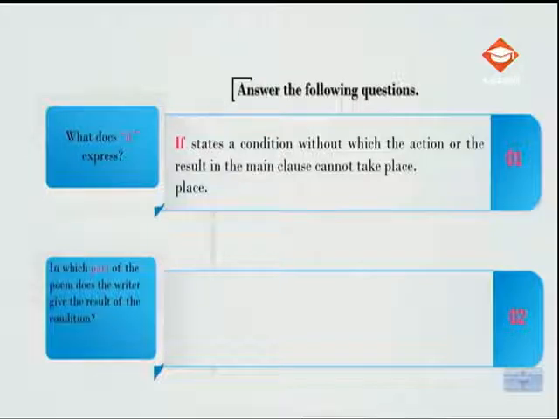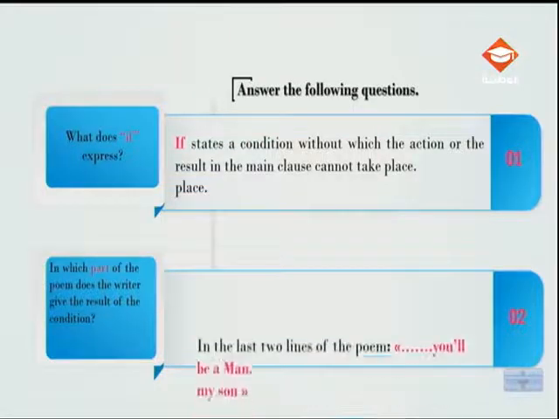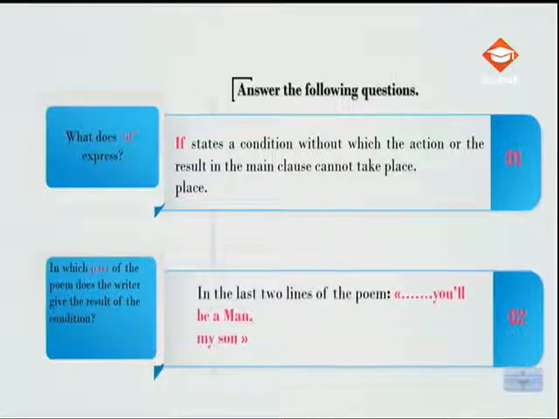I asked you in which part of the poem the writer gives the result, and you said the last two lines, and you explained that perfectly well. You noticed that we started with the results. But I think it's also important to go through the conditions. So many conditions. It's really a challenge. And you noted that even the poet kept saying, "if you can," meaning that it's not easy or evident that everyone or anyone can do it.